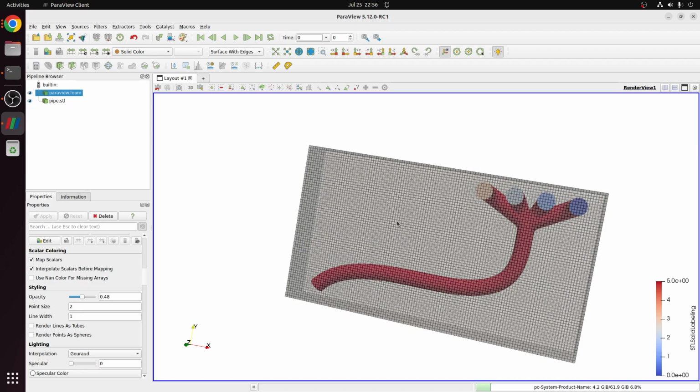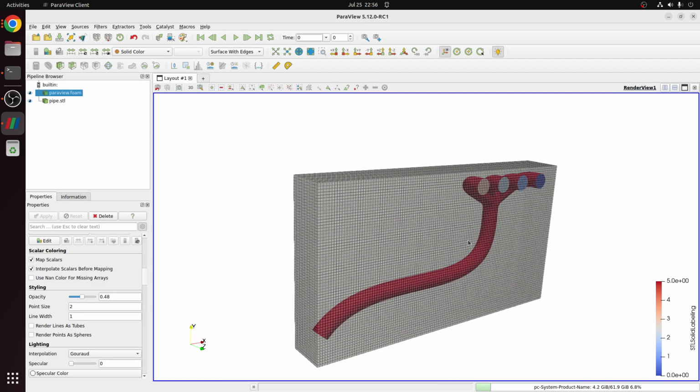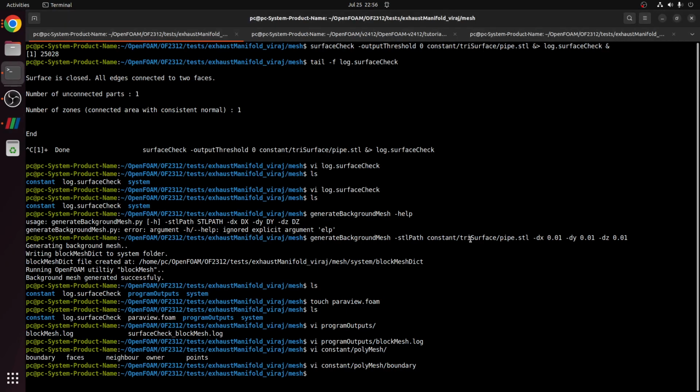Okay. But that dot foam file which we have created is in our main mesh folder, right, where we are doing this. Yeah. So this script we will have to have, right? Otherwise the procedure will be something else. Otherwise you have to do it manually. It will become complicated.